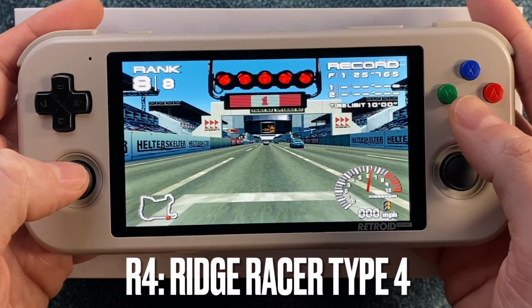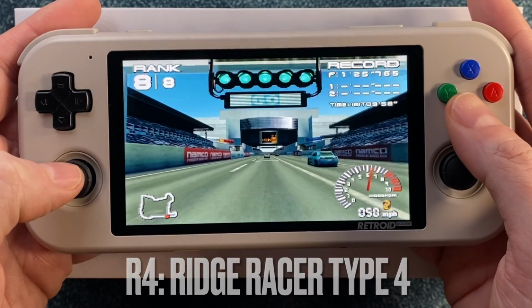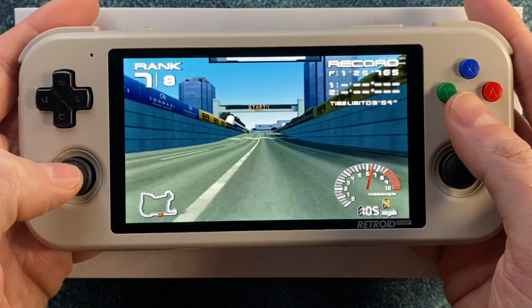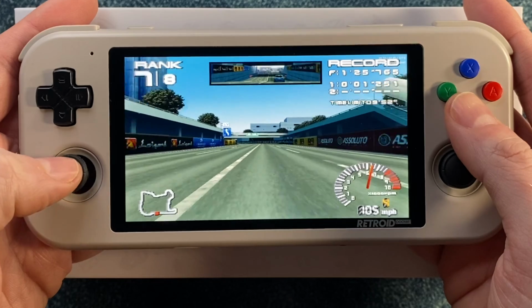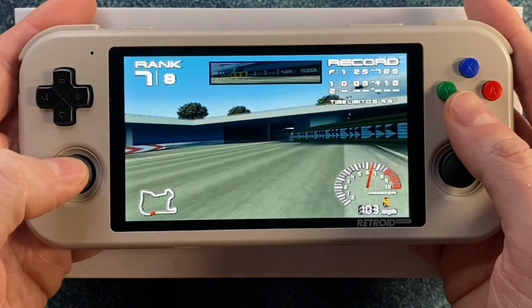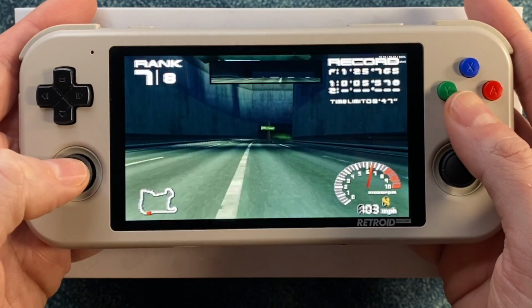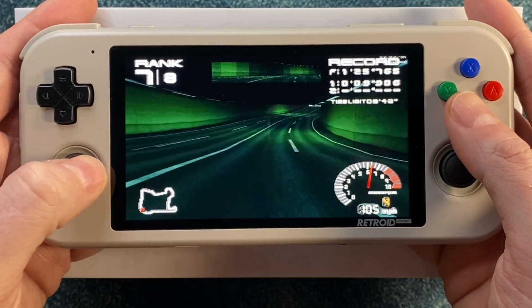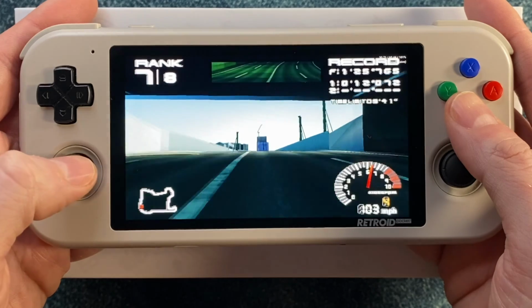And I just have to show you R4, Ridge Racer Type 4, because to me this is one of the prettiest games on the original PlayStation, and it looks absolutely fantastic running at this resolution in widescreen. I think it's starting to look like a very early PlayStation 2 game at this point.